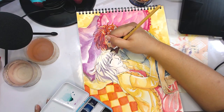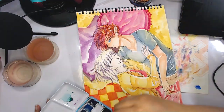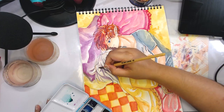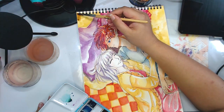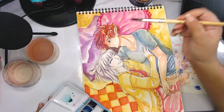So at this point, I'm thinking, oh no, did I screw up? That might not look very good. It looks a little weird. But I just kept going because it's too late. Just commit and figure it out. And you'll see later, after it dried and after I added another coat of paint, it did still turn out pretty well.